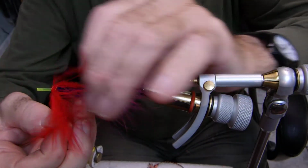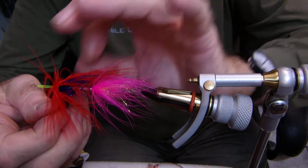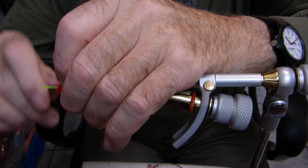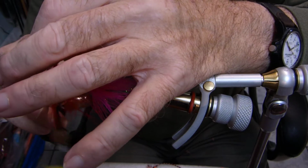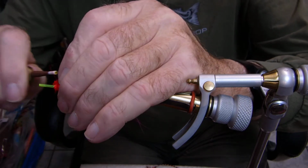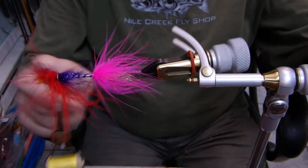So you can see how it's going to flare with that brass flare. There we are. Again, I said I don't need much, and I'm still on top of the brass. No problem. Now, let's lock that damn thing in. And as with all marabou or rabbit, you got to lick your fingers to get the stuff to lay down for you. There.